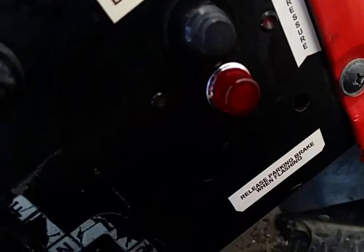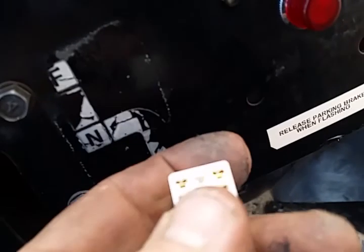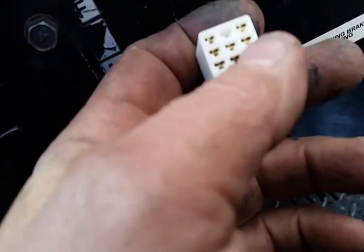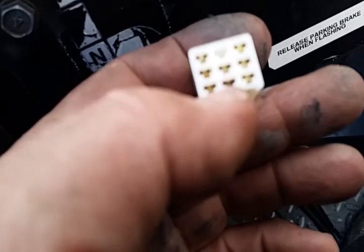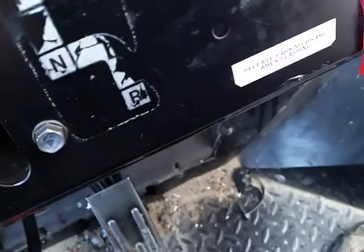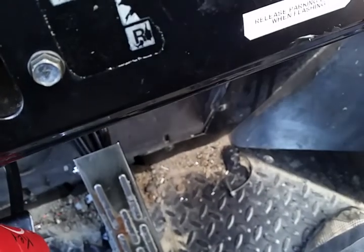To make this thing blink, you get a motorcycle flasher - it's a two-pin, costs a couple bucks - and you put that in series with the lamp. You run this ground to the lamp, and then the other leg of the lamp to the L terminal, which is the load on the flasher, and then the B terminal on the flasher to the center-left connector pin. The middle pins aren't used so you can ignore those - they're not wired up to anything on the actual mule harness. That's how you wire that up.